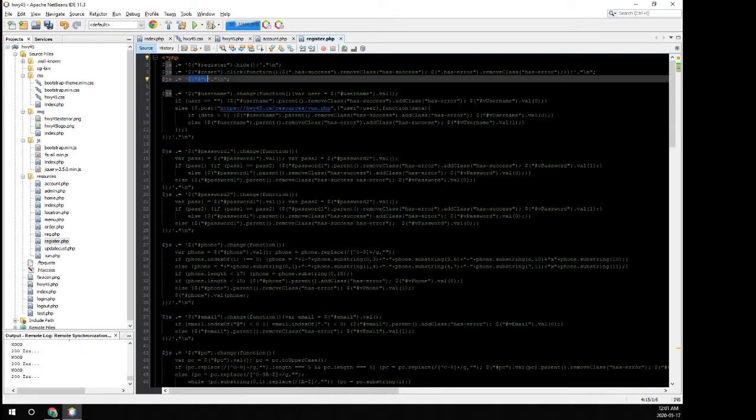So the first thing we're going to do is create a function. Function validate.